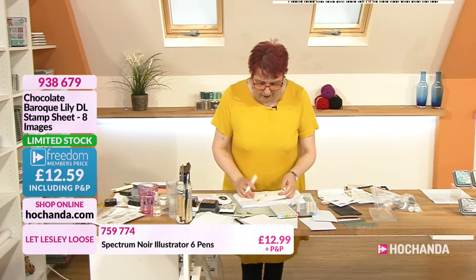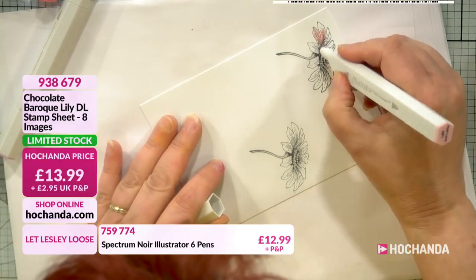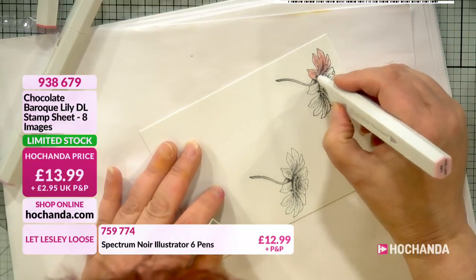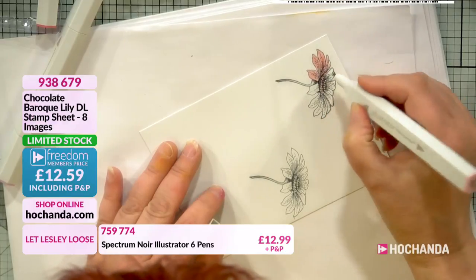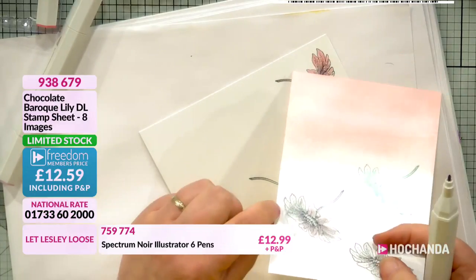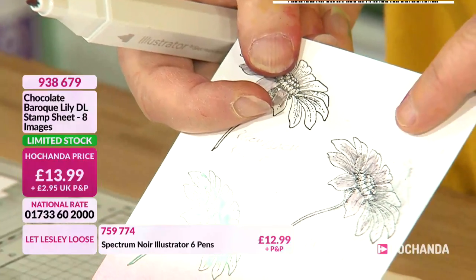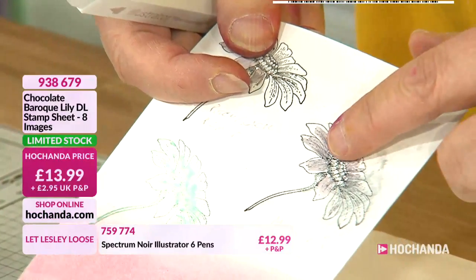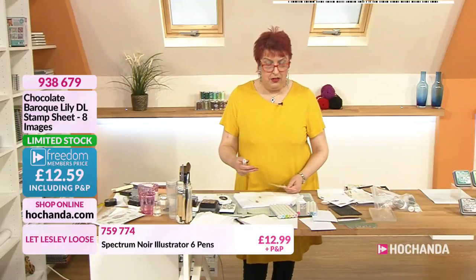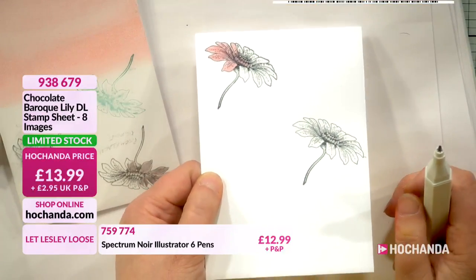However, again, back to the inks. I've got the same pen and I've got Memento again on the glossy. And if I do that, it's squeaking, and I'm afraid it's been allowed to dry, so the Memento does not budge. I didn't expect it to dry so quickly, because I've got one I did earlier. You see this here? All the smudgy stuff. Can you see all the ink has smudged down here because it didn't dry? You've got all the smudges at the top here as well. So you have to make sure that's dry. Heat set it. It's very warm in this studio. So if you heat set it first, then you can actually use Memento on glossy card and you will get a lovely, lovely finish.